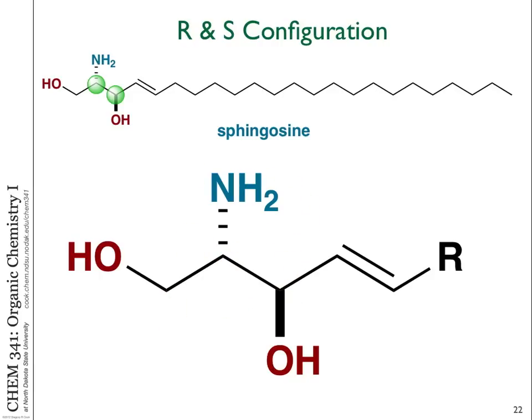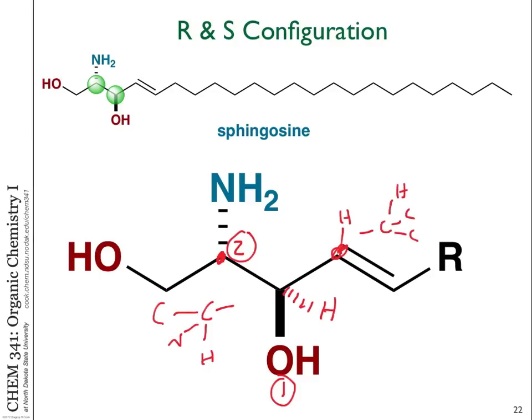How about the second one? Hydrogen is going down, away from us, okay? Oxygen will be the highest priority. Okay, what's the next highest priority? Yes, it's going to be the carbon attached to the nitrogen. So these are both carbons. This is a, let me just draw it here, C, H, N, C, okay. This one, remember the double bond counts twice, so this carbon is a C, it's bonded to an H, and a C, and a C. So the nitrogen wins out. So that has to be 2, and this has to be 3. The whole group is 3. And so it's clockwise with the hydrogen going to the back. Right hand to do that, it's the R configuration.